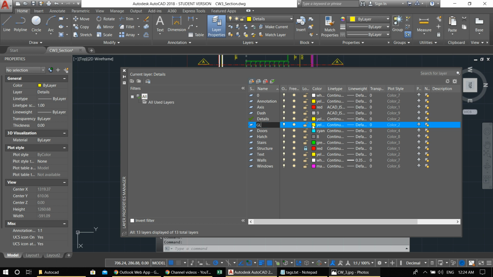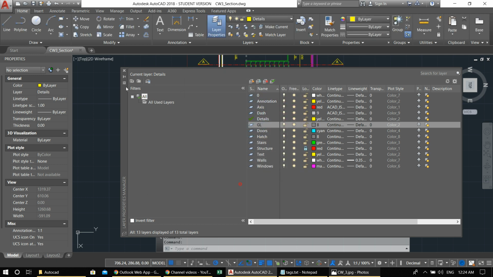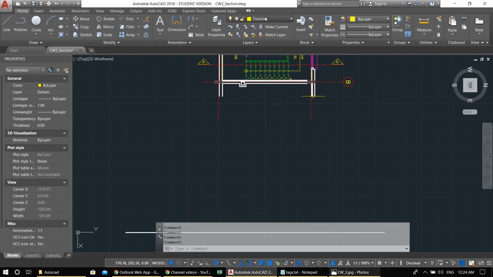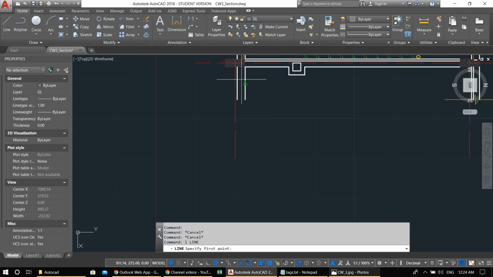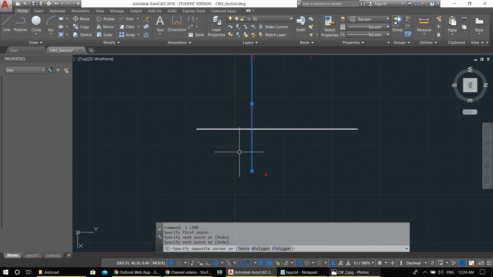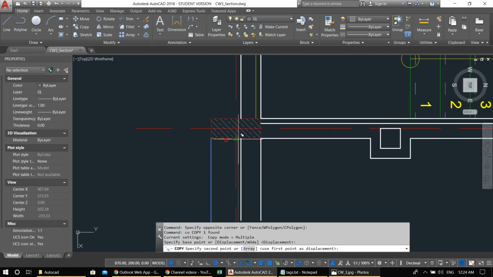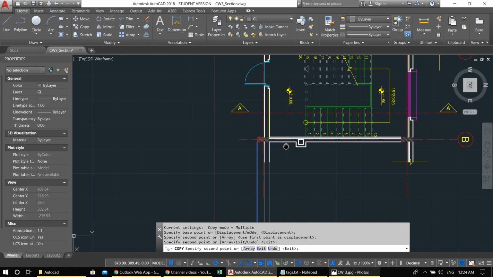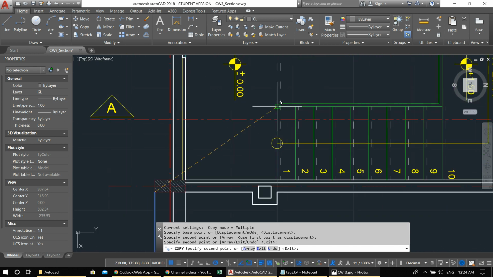I'll just type it GL and give it a more vague color, maybe a gray color, and then I start to draw lines, for example. Okay, so this is the structure, then I pick the wall, this one. First, start with the parts that you will actually be cutting. So you have this.